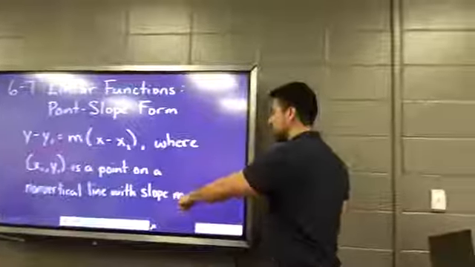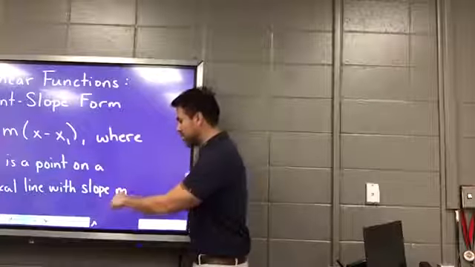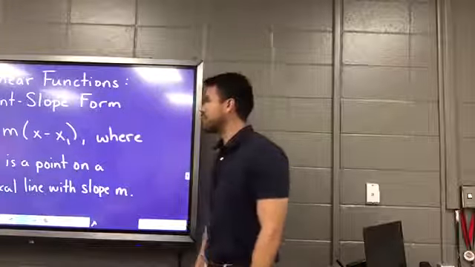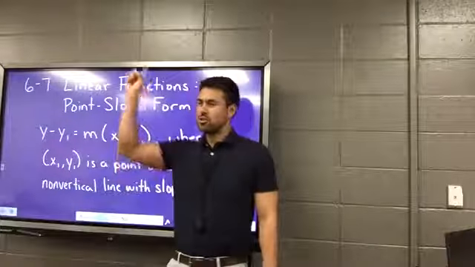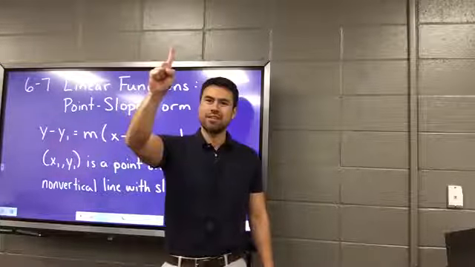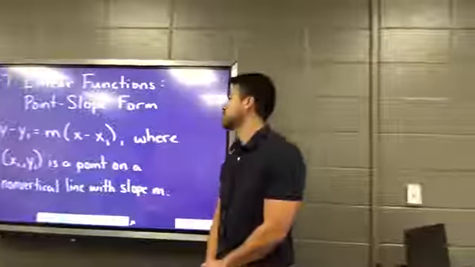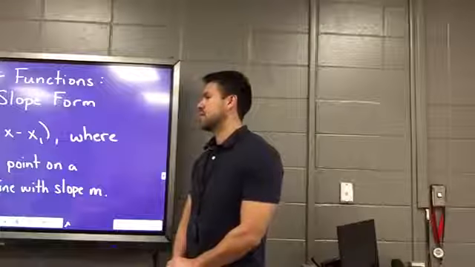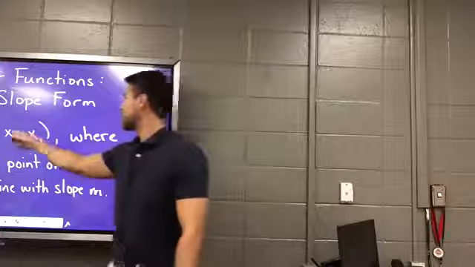And what does m always stand for? For us now, for a long time. What does it stand for? The slope. Okay. Who can read this for me real quick? Just read it for me on your own, no help. Andrew, read this for me, just right here. Y minus y sub 1 equals m times x minus x sub 1. Good.